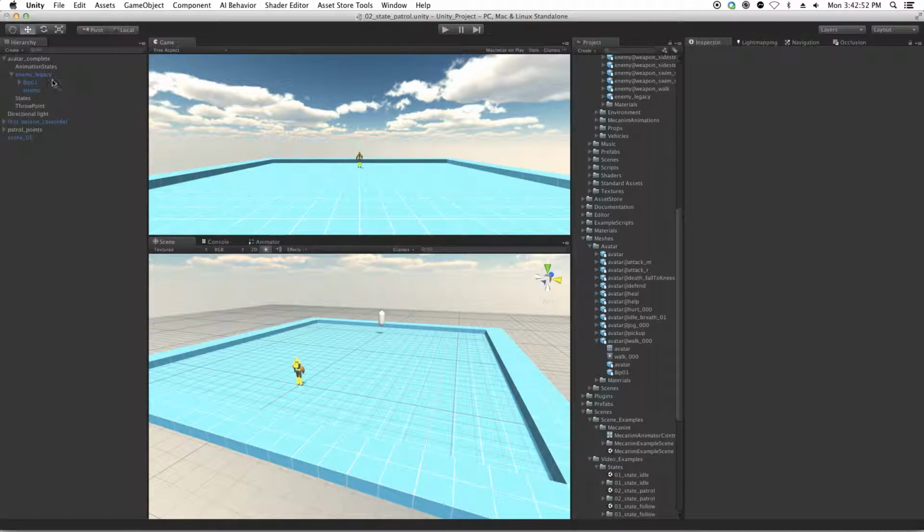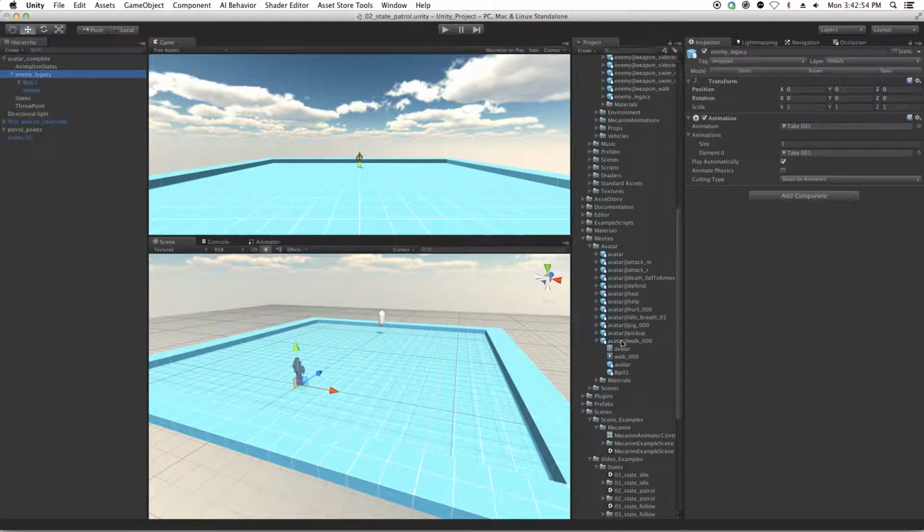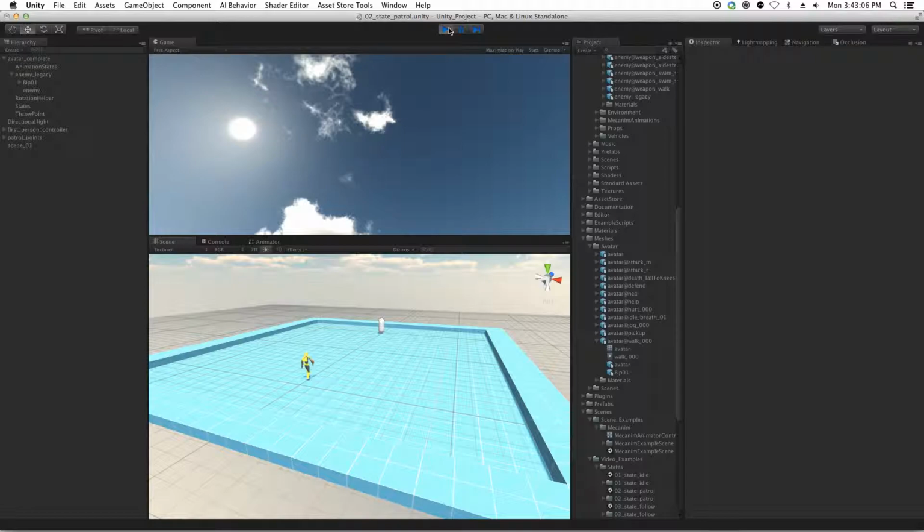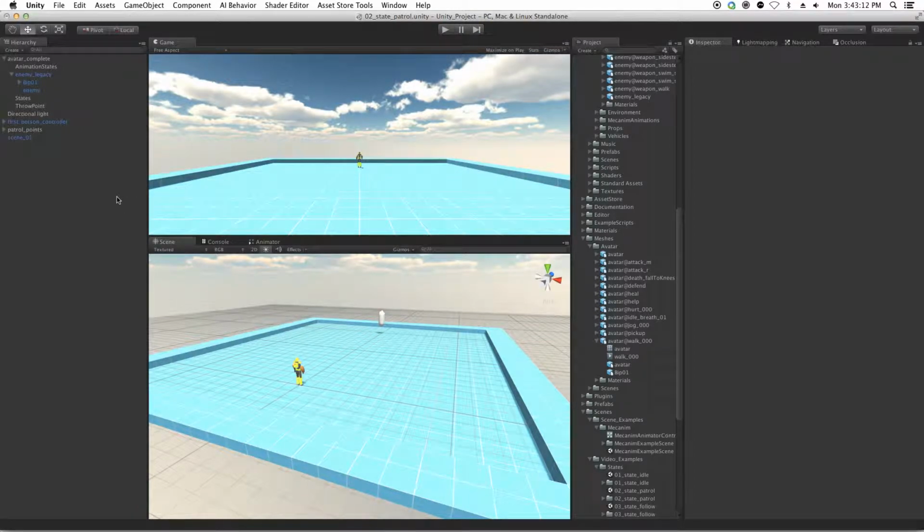But just for simplicity, let's just put the walk on him. So now if we hit play, what should happen is you should see him walking. Now this goes without saying that obviously your rig and your animations need to be compatible with each other.